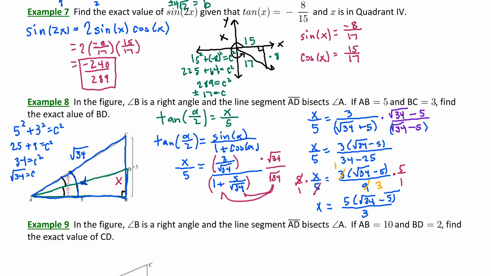So we have analytically determined the length of that segment, analytically meaning we didn't measure it, and we have found it exactly. That's important for many calculations. You don't want to approximate.